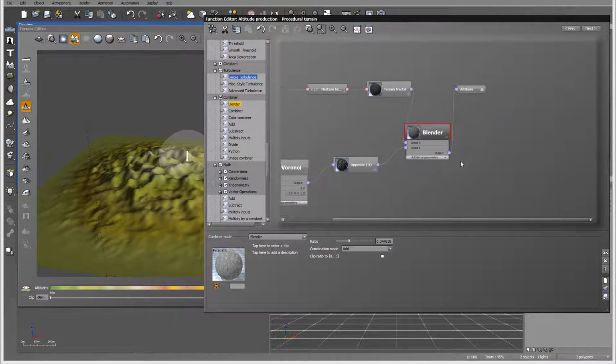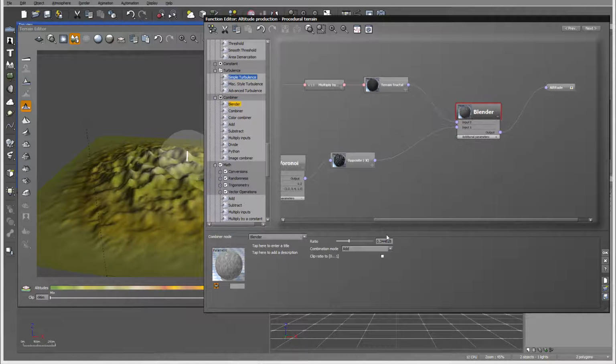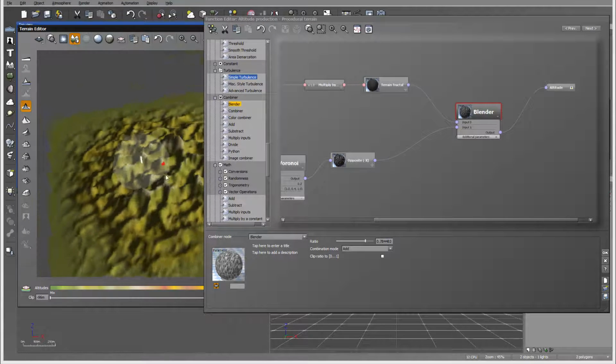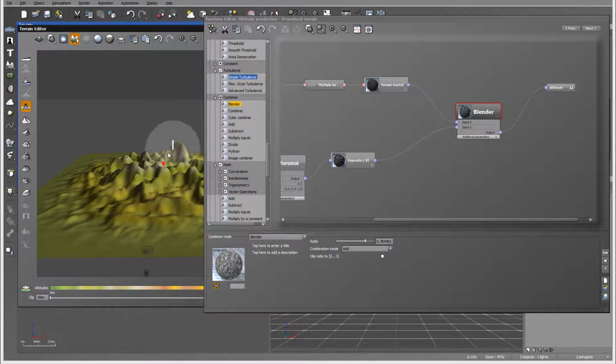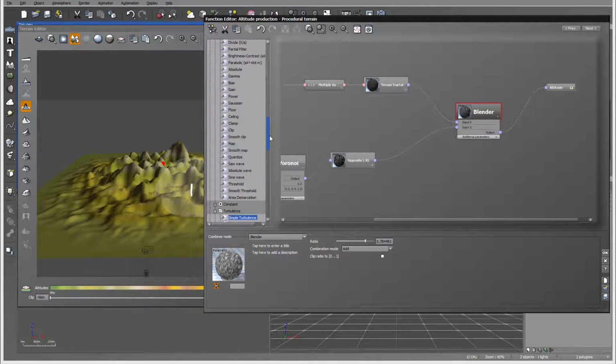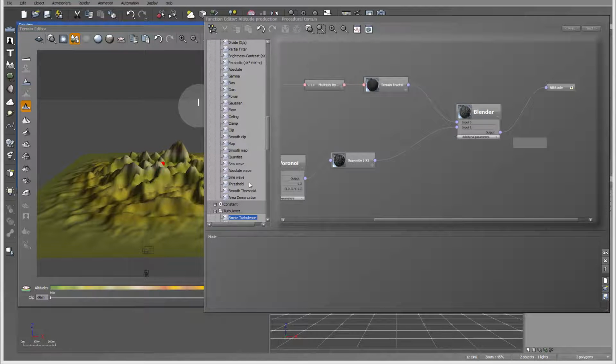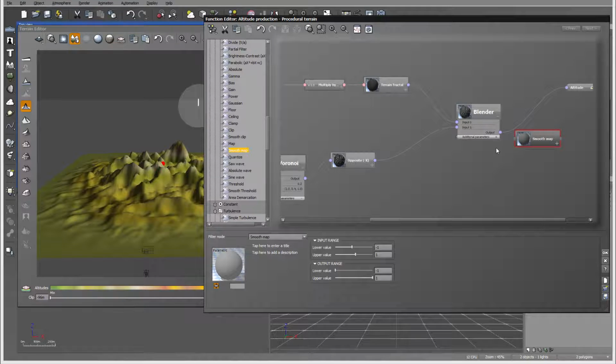Here's the other problem: if we go all the way to the higher effect, so maybe somewhere around 8, you see how tall they get with add. I want to smooth them. I don't want them to be too high. So for this one, actually, we want to use a smooth map.